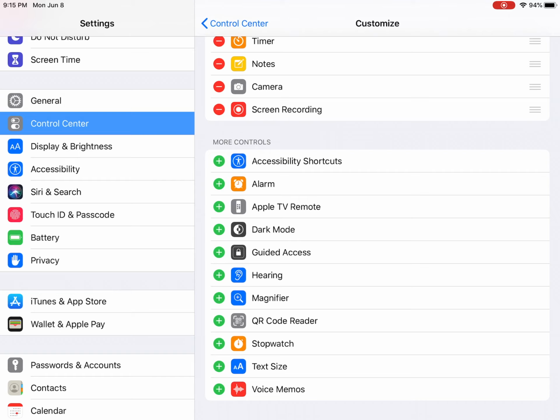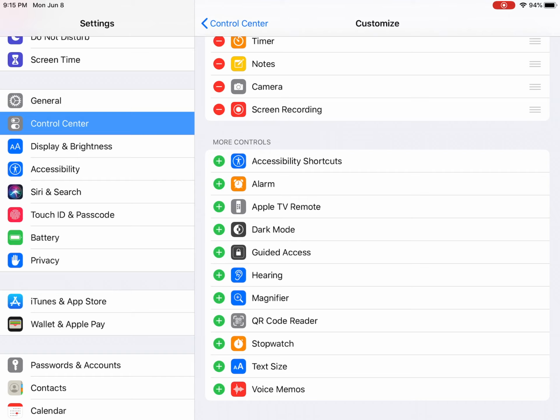All right, when you're going to record a video for one of your classes, depending on what you're using, there's a few different steps that you want to look at first. The first thing you want to touch on, and I did show you this in my intro video, is you want to go to your display screen, so your control center, customize controls, and you're going to want to make sure that screen recording is on.